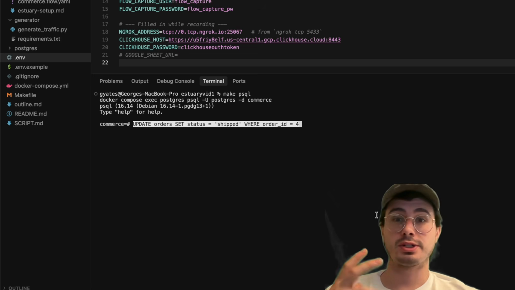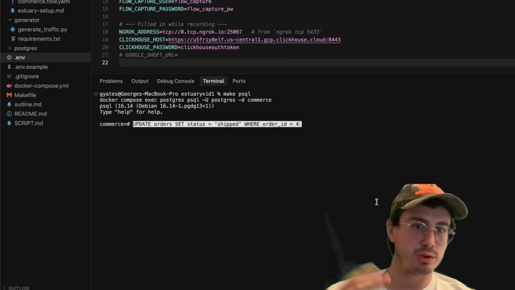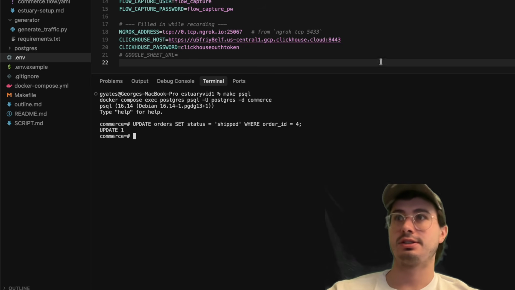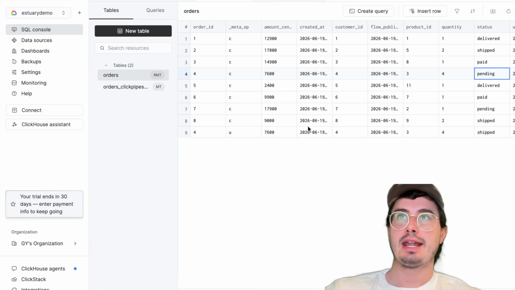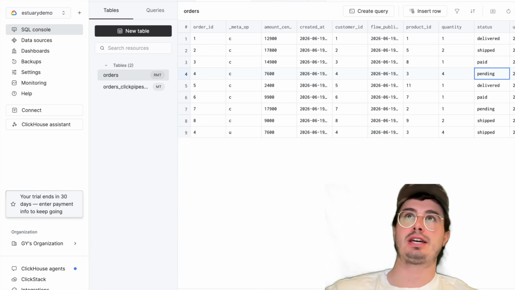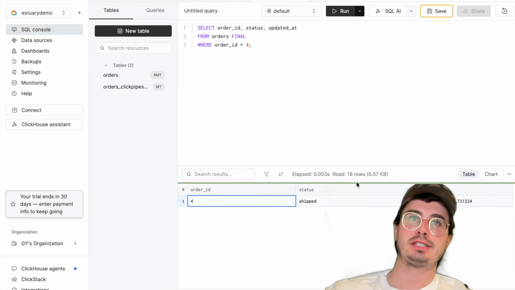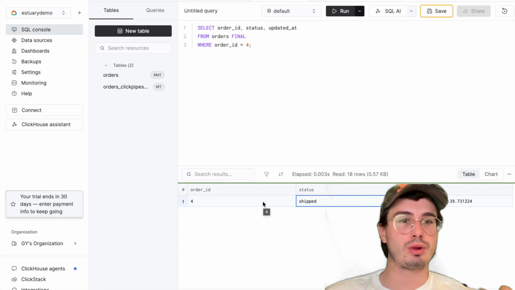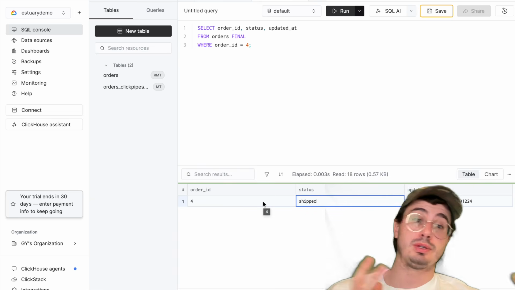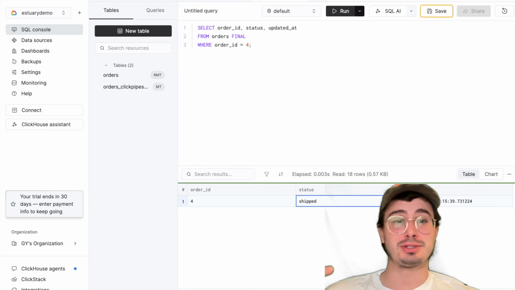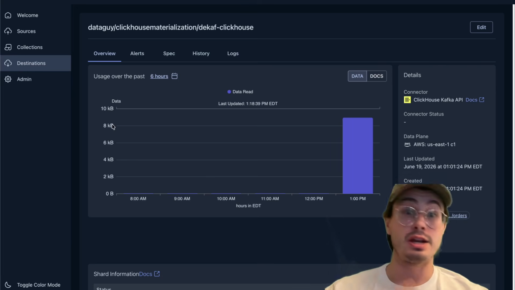And now what I'm going to do is update an order here, where I'm going to set the status shipped where order ID equals 4, right? And so if I execute this, make sure it gets executed, updates 1. Now you'll see I have my order ID that was here pending in my ClickHouse warehouse. If I then go and run the select query and see the updated one, because cookies are going to take a second to refresh, but this will immediately give me my updated status for that order ID 4. So really, really awesome. We're literally a second from my local machine. Estuary is able to then populate this data back out into ClickHouse and do that kind of change data capture, which is really impressive.